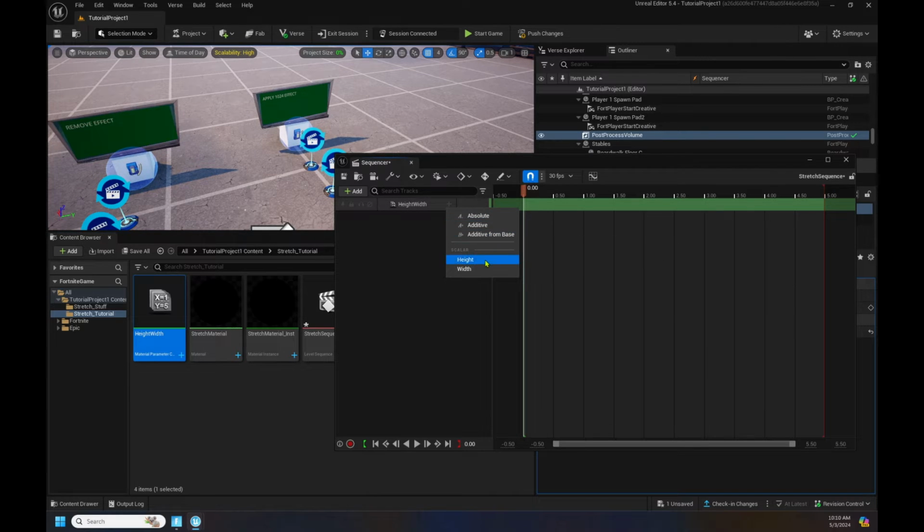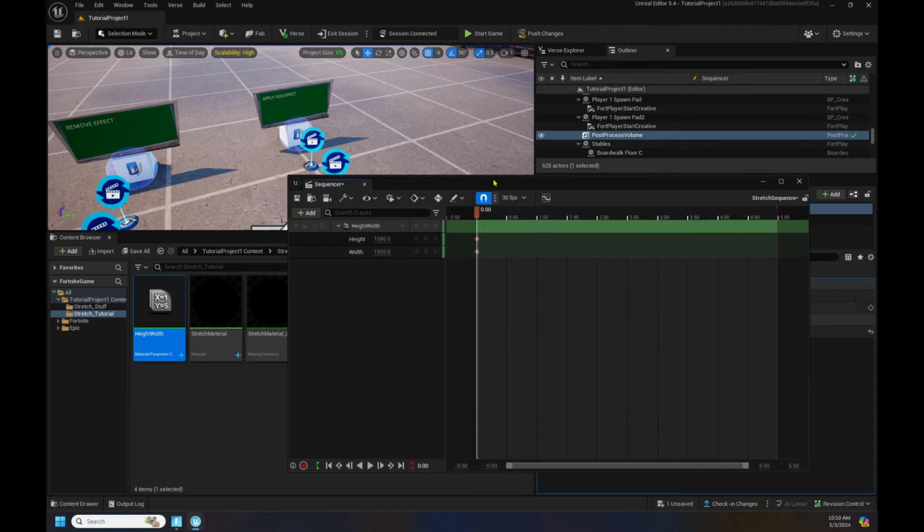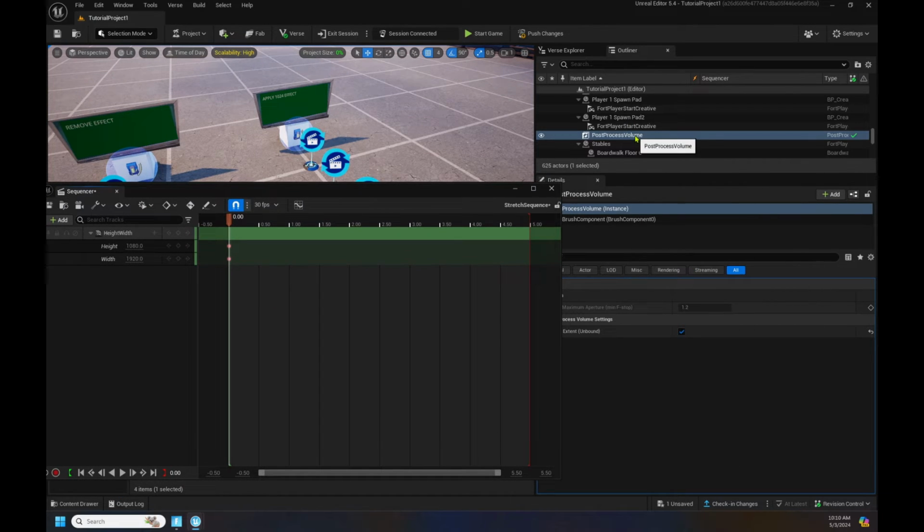And we need to add both the height and the width. And we are going to need to add our post-process volume as well. So I'm going to drag that in there.